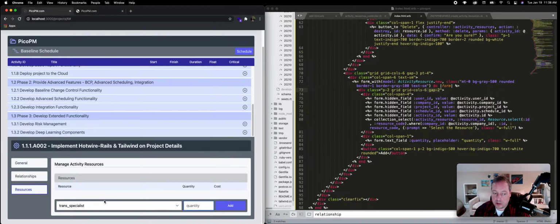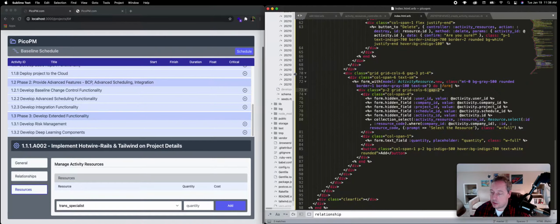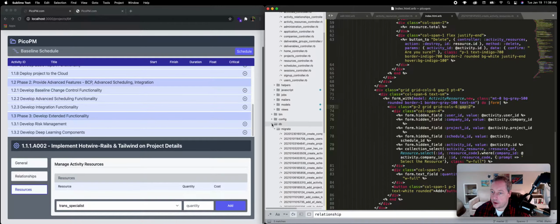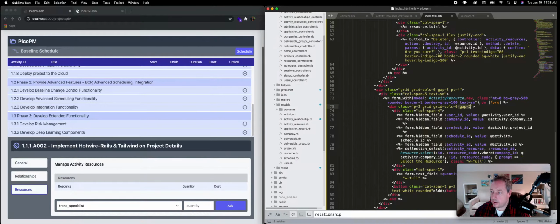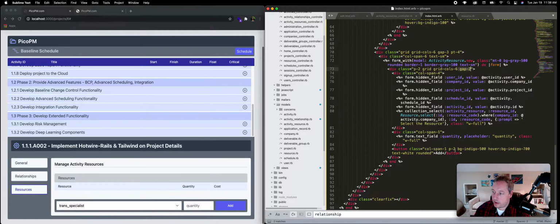So what I want to do is give it a little better. I mean, this is just the code for the resource. I want to let it use the title as well. So let's just do that really quick. We're just going to edit the model and add. We already have the resource code and title, so I already have that. I just forgot that I had it. I guess I added it a little while ago. All right, so we're going to add the resource code and title to the selection list.